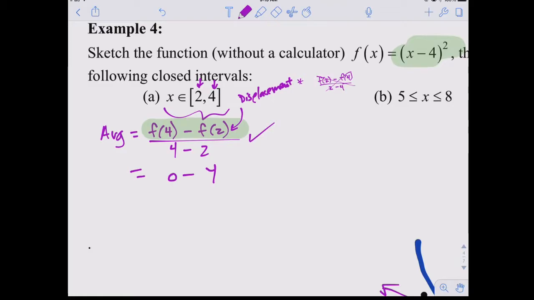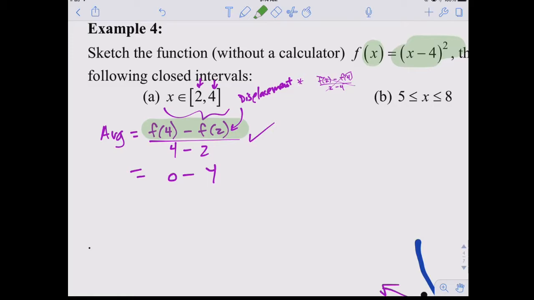By direct substitution, f of 4. Oh, yeah, we have to plug it back in. Absolutely. These are y values, right? Here's my y value machine, right? F is just another name for y. If I want to know what the function value is at 4, that's how function notation works. F of x equals x minus 4, squared. So when x is 4, f of 4 is 4 minus 4, which is 0 squared, which is 0. And we knew that, right? That was our x-intercept. That was where the vertex was. So what's f of 2 again? Plug it in here.